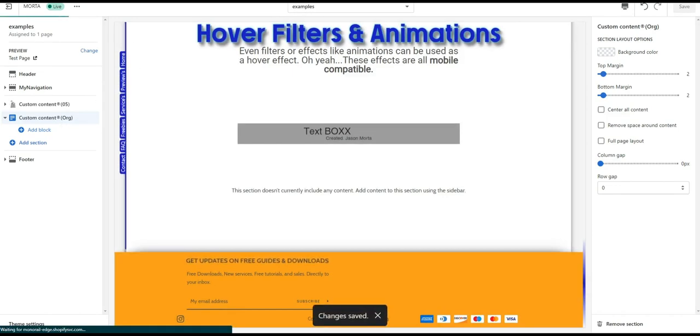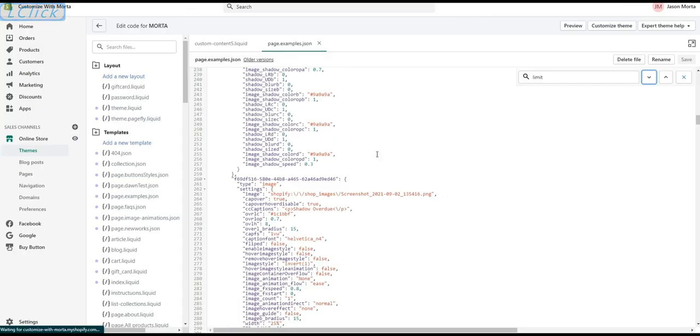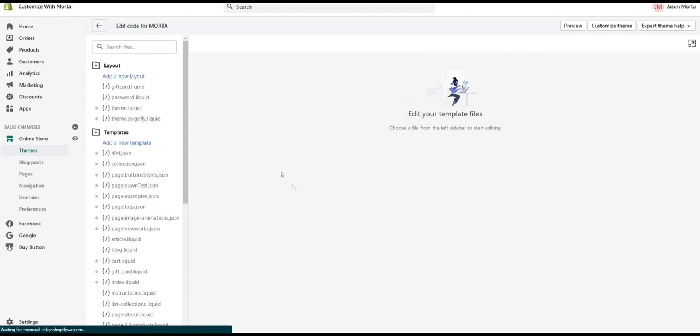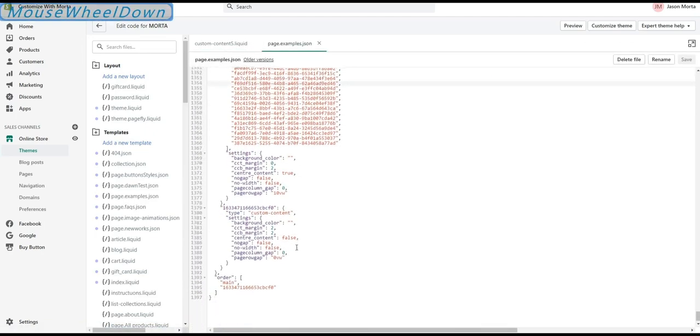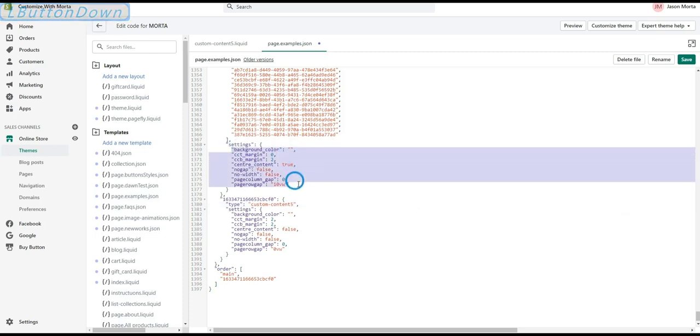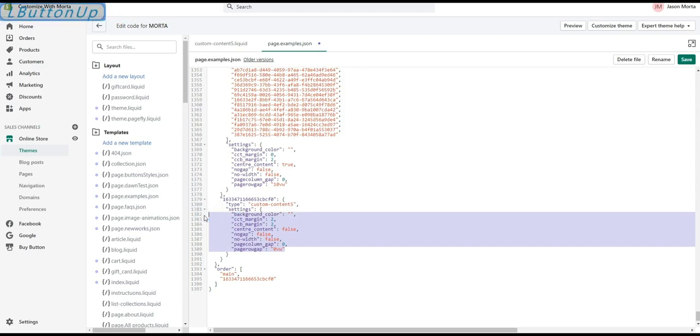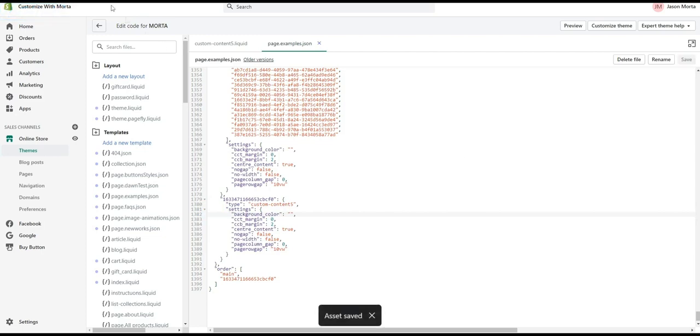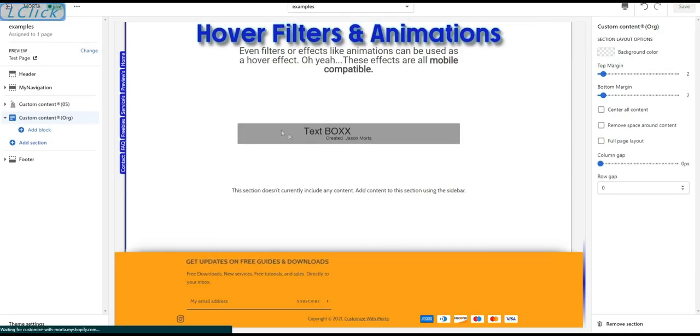Okay, and go back here. I will reload this page to see where that new added section is, custom content, and I'll just say custom content 5 because I want to use the same section. And these settings over here, this background color, I'll start there. I'll just copy all of this to this one. Okay, save it, reload it.